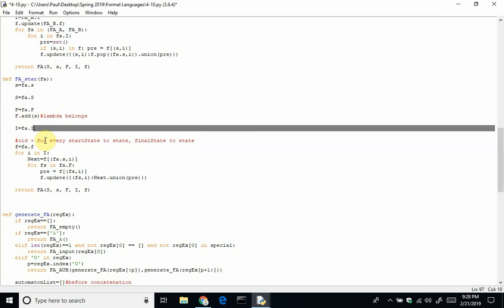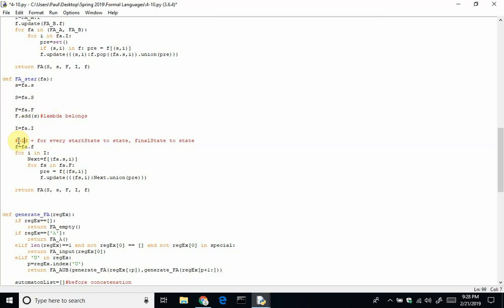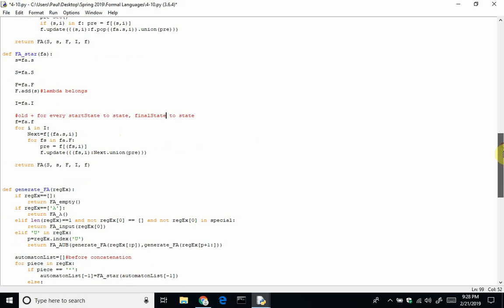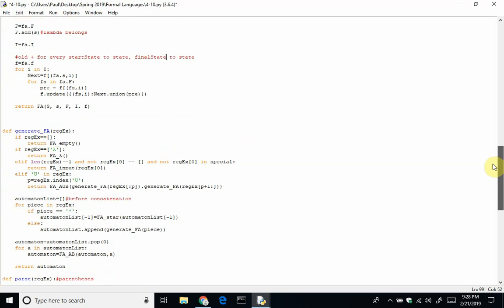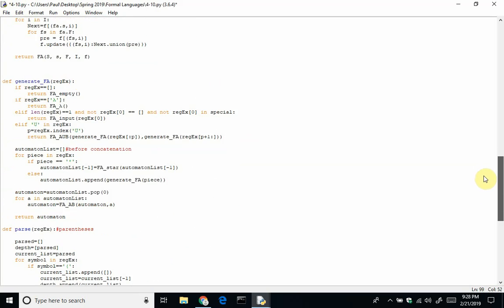And then the same inputs, but for the old transitions plus, for every transition from the start state, we're going to transition from every final state to whatever state that is, on the same input, of course.